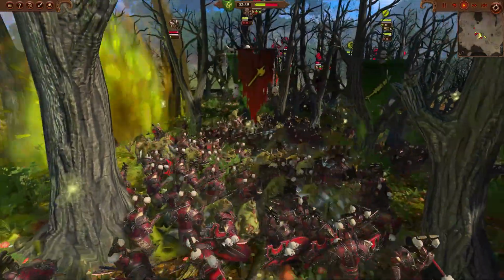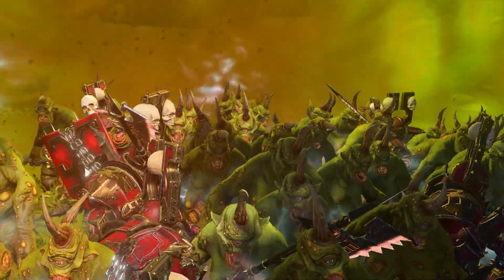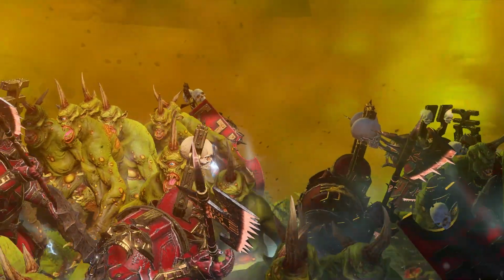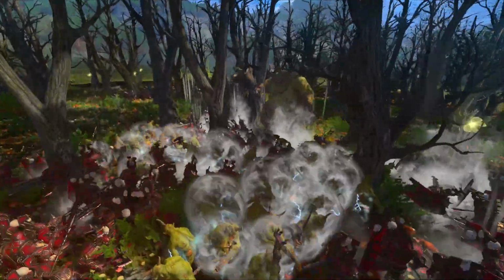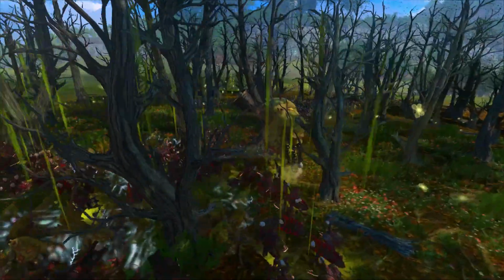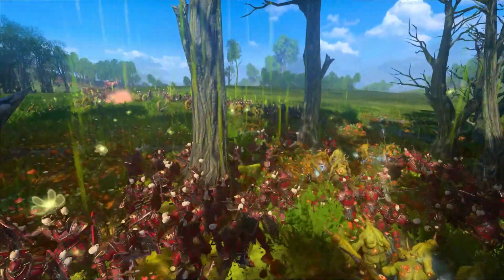I see no Plague Bearers joining over here, and of course these halberds are doing well. They are quite steady, as I said. The Plague Bearers cause nearly no AP damage, and for that reason it's quite difficult to go through the armor of the Chaos Warriors. But the purpose of Nurgle is to damage with attrition, not with direct damage or AP damage.